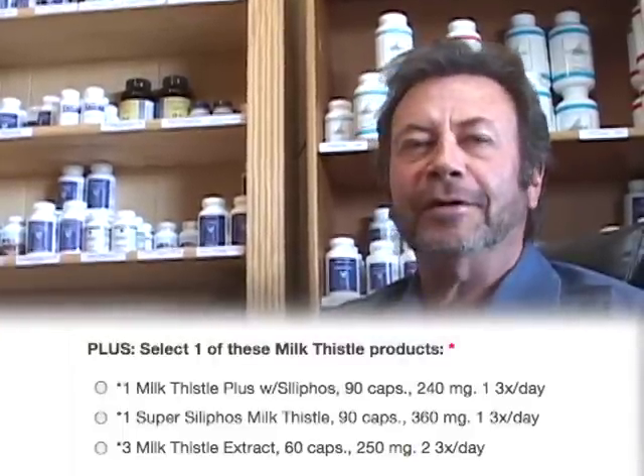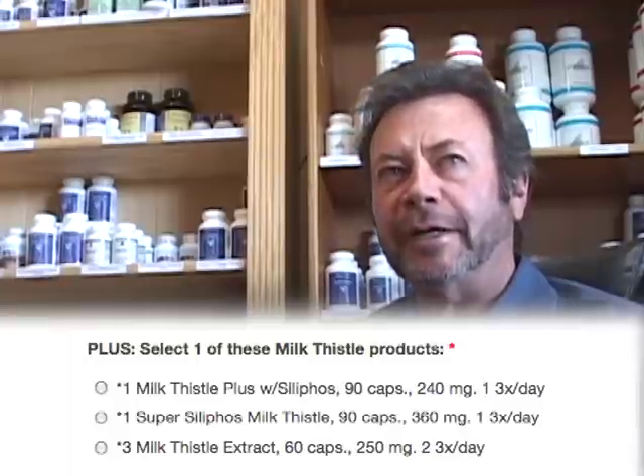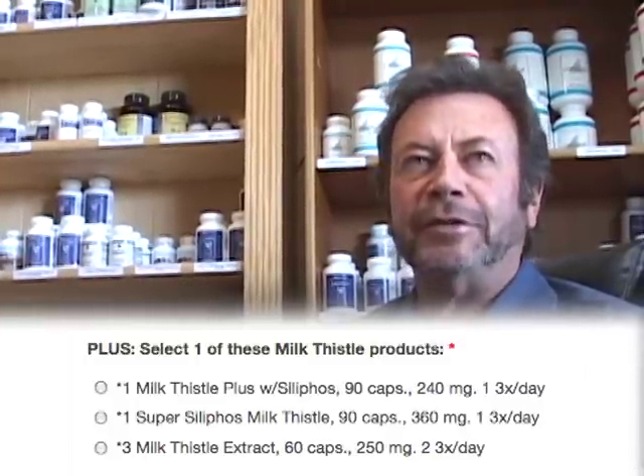The final item is milk thistle. Aside from being an overall antioxidant, milk thistle strengthens liver cell walls. This allows toxins to flow through your liver without damaging it as much. When people accidentally eat poisonous mushrooms, one of the things many hospitals in this country use is milk thistle — a lot of it — to save those people, otherwise they would die. A couple of recent studies used milk thistle on people doing heavy chemo for cancer, and it consistently lowered ALT and AST and improved people's health. But on the hepatitis C front, you consistently hear the medical community saying that milk thistle doesn't do anything — and I'm sorry, but it does.